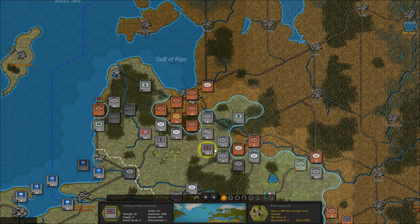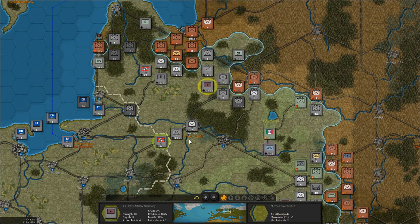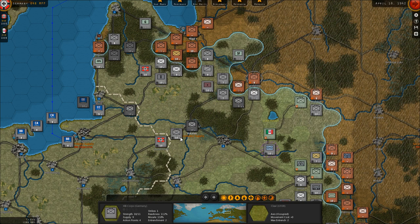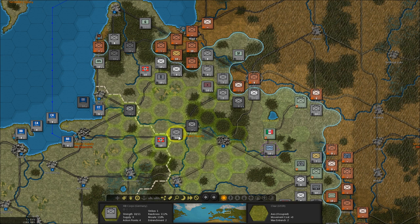We're going to move here. I want to get reinforced more so than just resupplied.